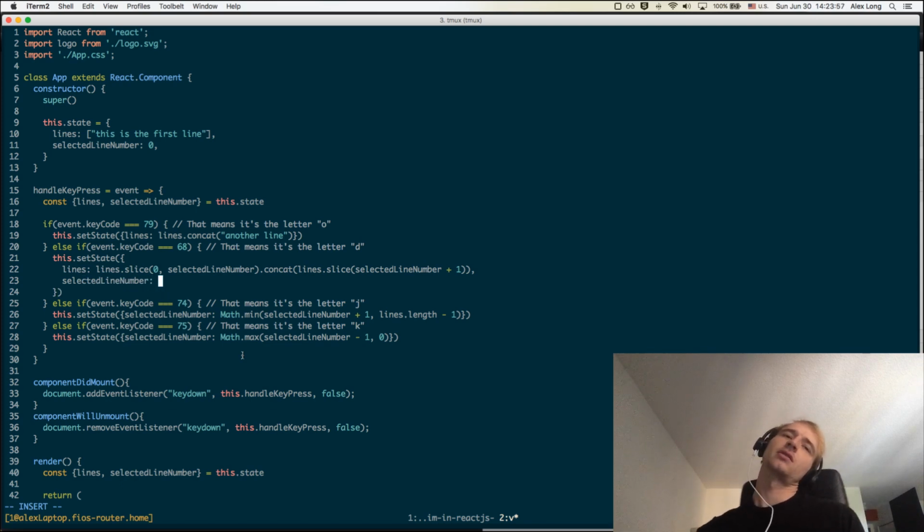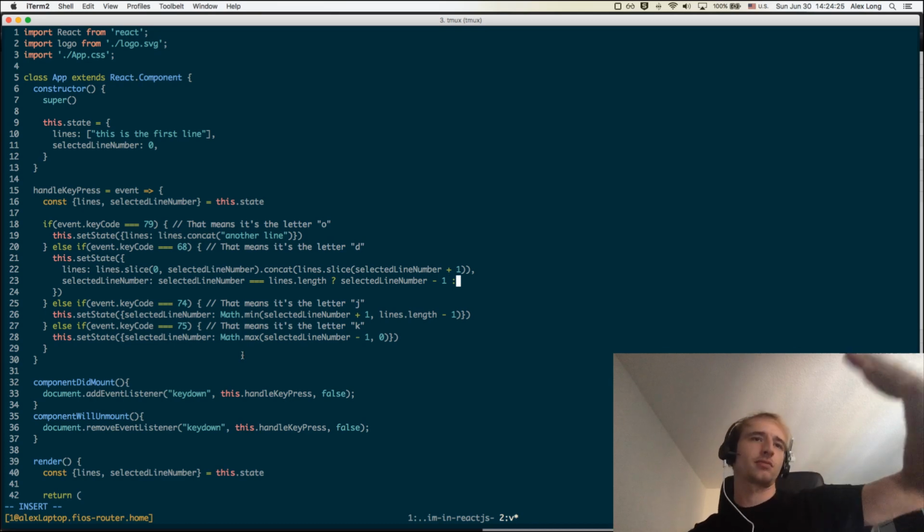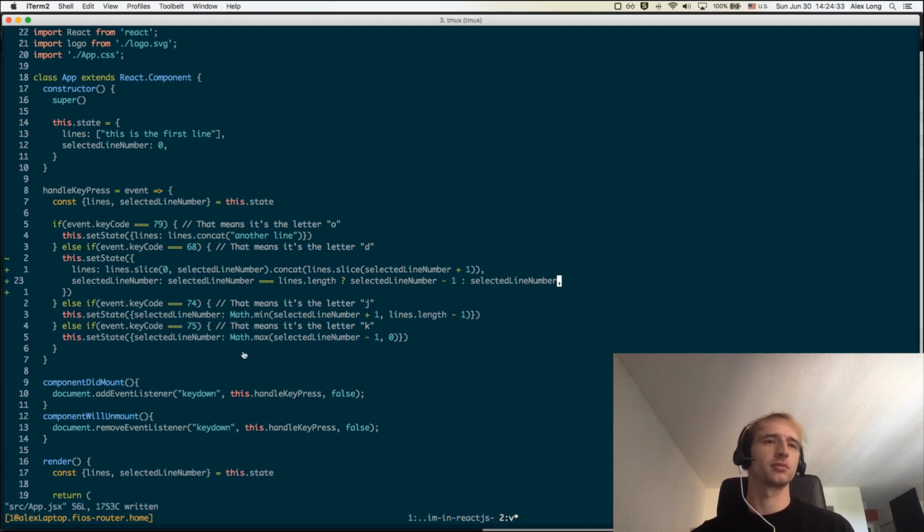So we're going to set this dependent on, so we're going to ask the code a little question. So we're going to say, is the selected line number equal to the length of lines? Question mark. Because if so, then we want to decrease it by 1 to select the one before the last, because we're deleting the last. If not, then we're all good. Let's see how that works.